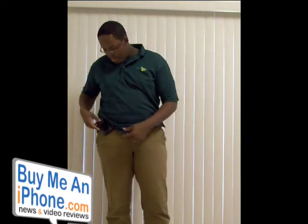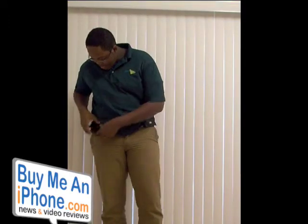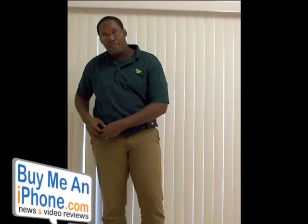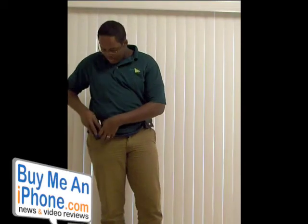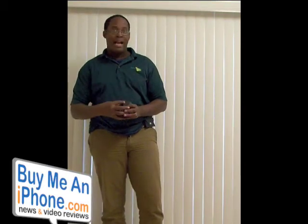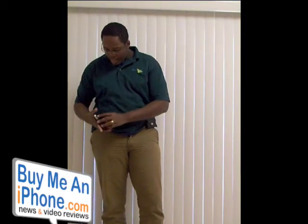Like I mentioned, it doesn't have a magnetic clasp, so you do have to deal with lifting out the flap, putting the flap back in, lifting out the flap, putting the flap back in. But if you forget to put the flap back in, it's not going to be a problem because the phone isn't going anywhere. This one also, like the horizontal case, does have a little bit of padding. Not as much as the horizontal case, but it definitely does get the job done. This one provides better protection for most of the phone. It does have the two top corners open. The case doesn't have a back on it, so you can't see anything. You have to actually open the phone up to get to it, but I like them.